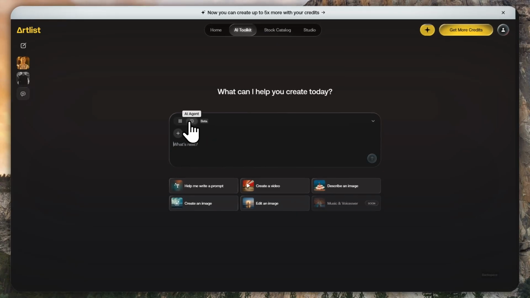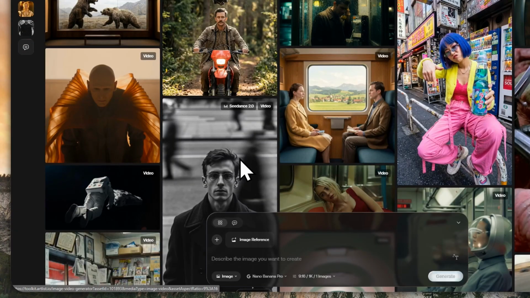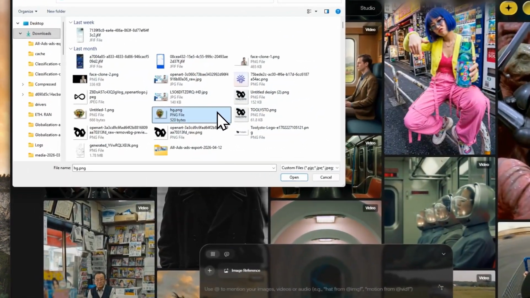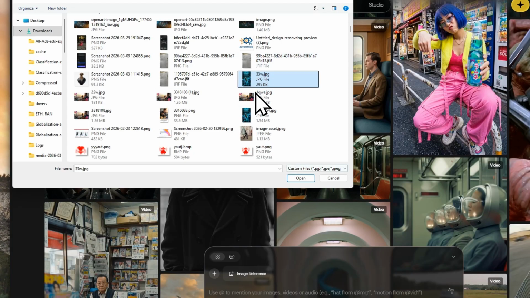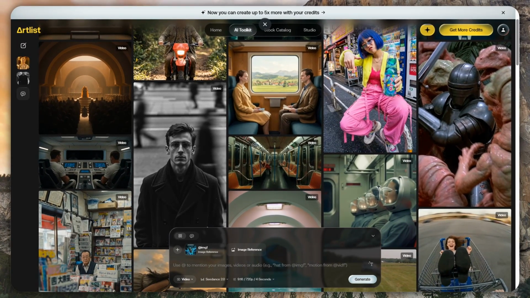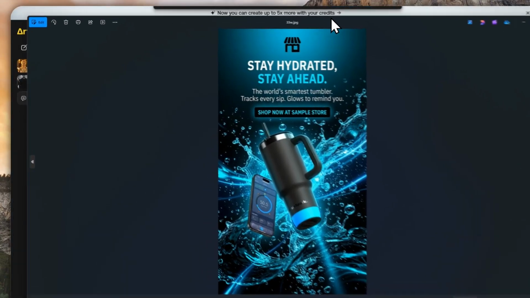So that's basically it. So for this example, I'm just going to stick to standard mode. And in here we can now go for video again. And here it is. So for this one, I'm going to use an image reference. In creating my videos, I'm going to create one from scratch. So for this example, I'm just going to use this as my reference in here, basically the product poster that I have created. And for reference, this is how it looks right here.